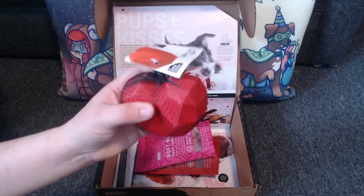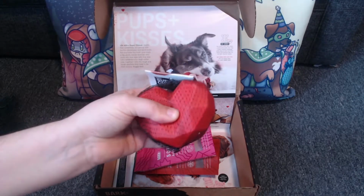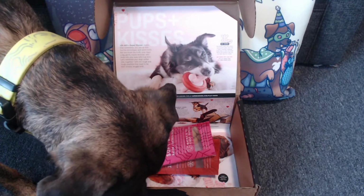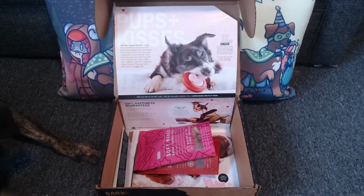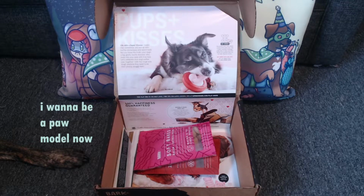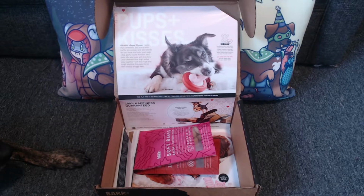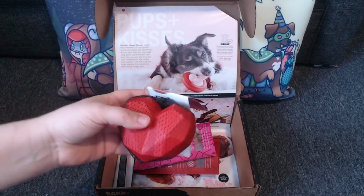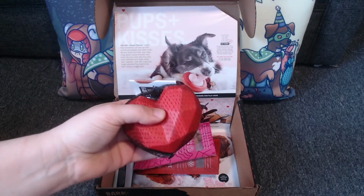What is this? Ooh, this is like a squeaky toy. You want that? You want to play with that later? You want to play with it now? It's a Chew Love Heart. It's for medium to large, so 20 pounds plus. Light and bouncy, vanilla scent. That's probably what I'm smelling, the vanilla scent. Spot clean only, do not use dishwasher. Has a squeaker, it's made of natural rubber. Rubber toys are tough, but intentionally not indestructible. If your dog breaks his toy into smaller pieces, remove the broken off pieces or take the toy away. So this is your more traditional take-the-toy-away, probably because it squeaks.